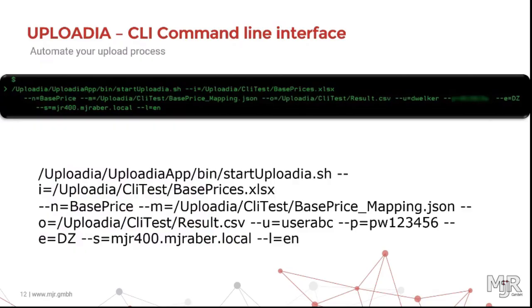So you can connect your IBM i system where Uploadia is installed. You can start a command line terminal, and then you have a command, of course, where it's including the Excel file, the mapping, and the place for the result CSV file and your XA login. And then you insert it to a terminal and press enter or operate this command automatically at regular intervals. Then you can do everything automated in the background directly on your servers.